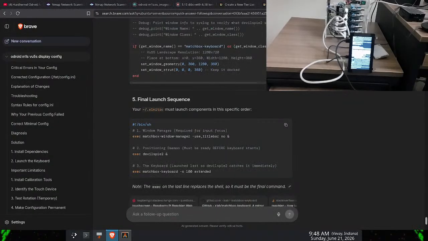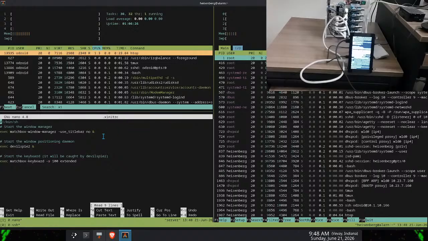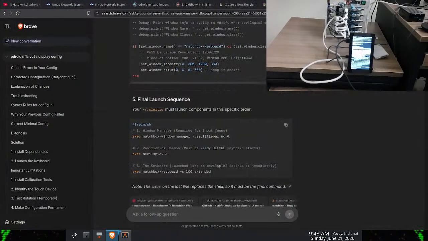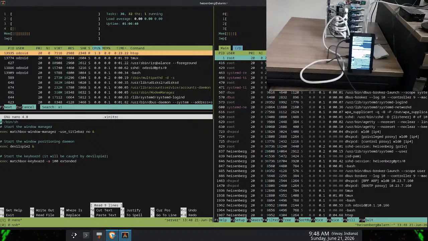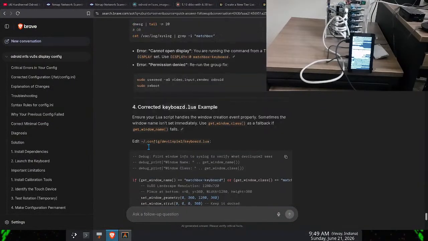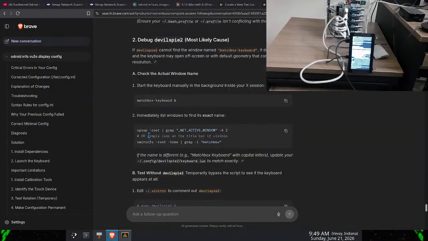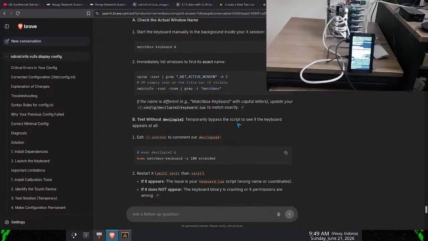And it wants Matchbox window manager first, devilspie2, and a Matchbox keyboard with -S100 extended. But if that's not the case, is it just that devilspie2 doesn't work?